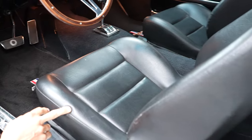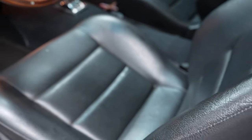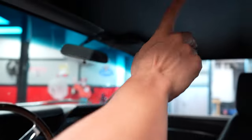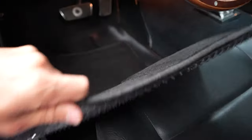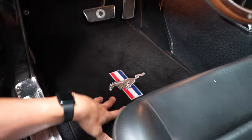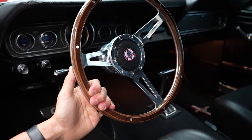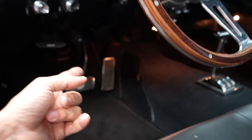The front seats are leather and in good shape — no rips or tears, great cushion, really comfortable. The headliner is in pretty decent shape, though it does have a tear on the driver's side. If you're purchasing this vehicle and would like a new headliner, we can accommodate that or work it into the deal. There's an upgraded aftermarket wooden steering wheel with a Cobra designation badge in the center. You can see the courtesy lights illuminating under the dash when the driver door is opened.